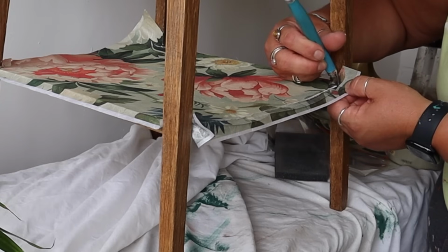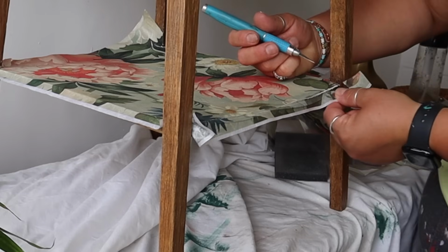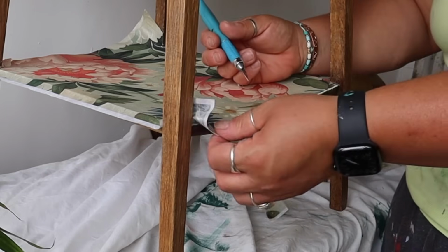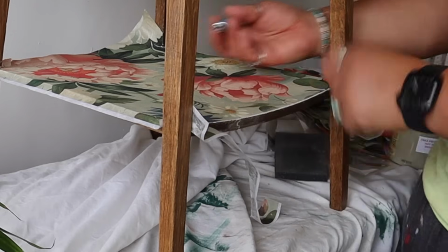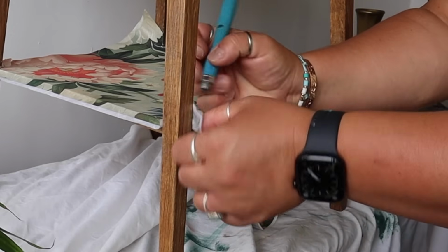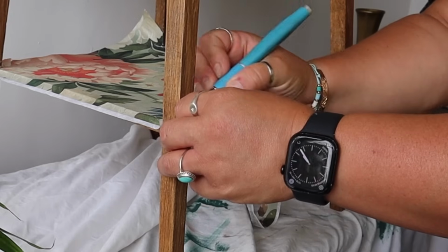Again, I will link this craft knife below as well. It's a really decent knife. I just got it off Amazon, and the blades are refillable, so you can just buy a pack of blades, and when they get blunt you can just change them over. But it's a really sharp, decent craft knife, and really good for decoupage.